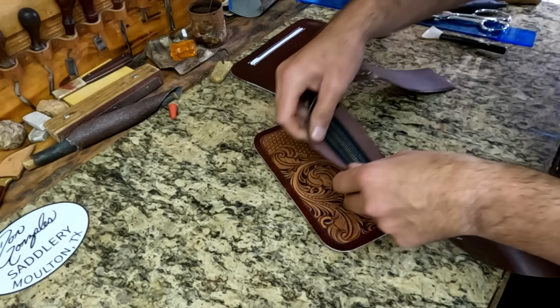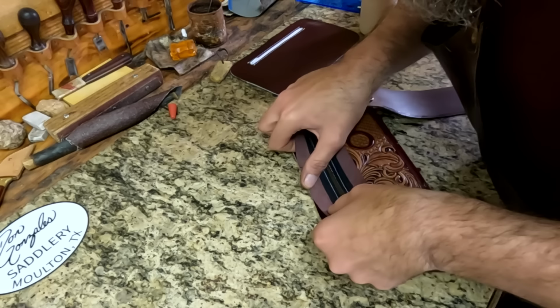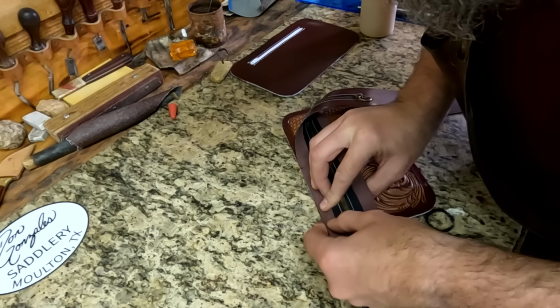So we'll start right there in the center where those little nick marks are, and we'll just work that around to the bottom side where that second nick is, where the center line is, and we'll mark each side of that gusset. That'll tell us where we need to sew so that we can get this bound together and make one solid gusset.